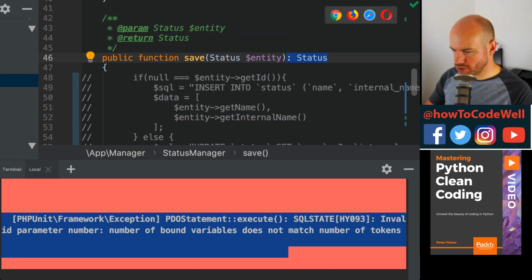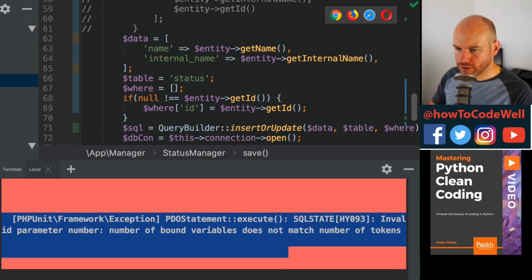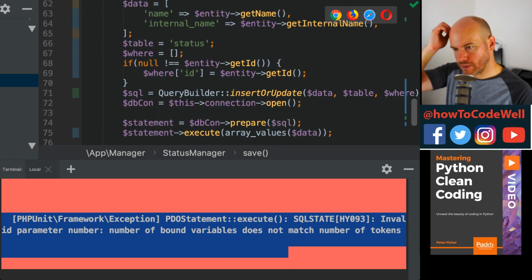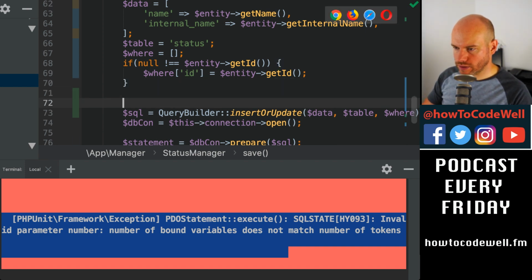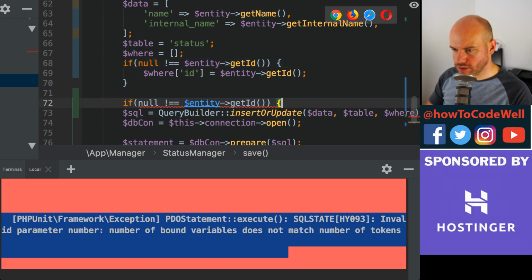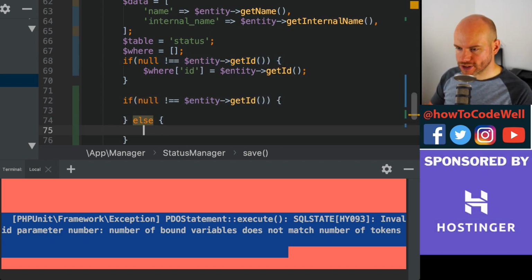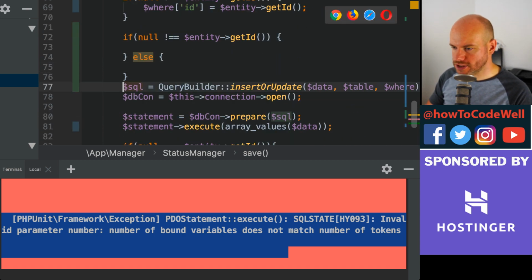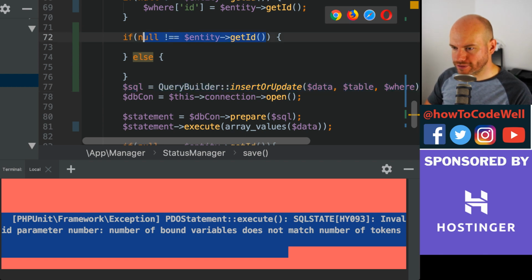So this is going to be a mixed response. So if null, then we do that. We can actually do if entity, well, let's just copy that. If that's not null, else, because we obviously need to make both sides work, right? So SQL, or we could just do if empty where.